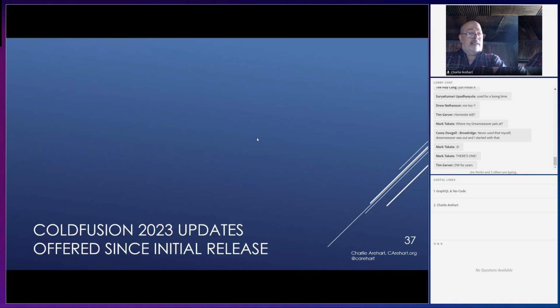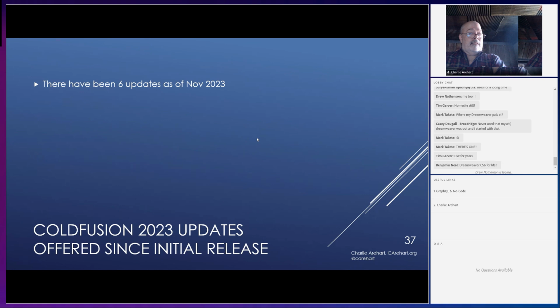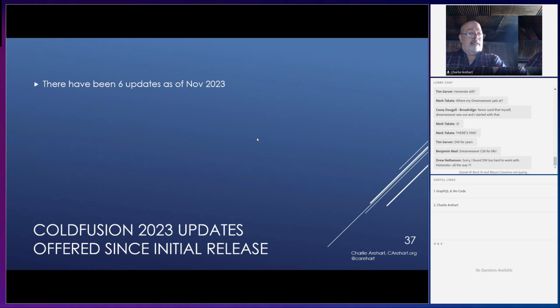ColdFusion updates since the release. I just want you to be aware there have been 6 updates. So if some of you say, I don't want to use a new version until it's a 0.1 release, well, it's on its 0.6 release, if you want to put it that way. ColdFusion has had 6 updates. The first 4 were security updates. And then 5 was a bug fix update and a couple of tweaks, new features and stuff. And then 6 was a security update. So you should be on 6. It came out in November. It's been out for what, 4 months already.